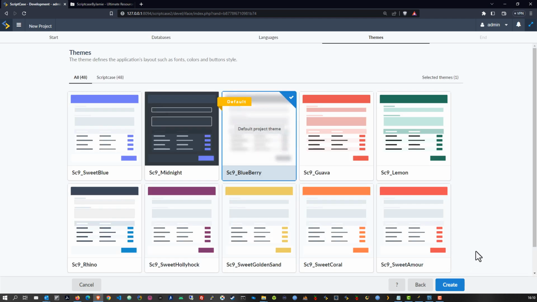Okay, so we have multiple languages now added automatically to this project, which is really cool. And we will have to, of course, work with that as we work along within this project. And that alone will present some challenges. That does not make it easy. It actually makes it a little more difficult. But Scriptcase does make it as easy as possible for you.